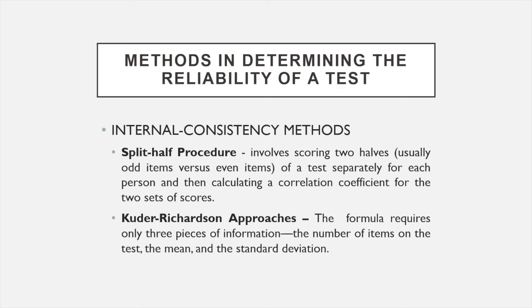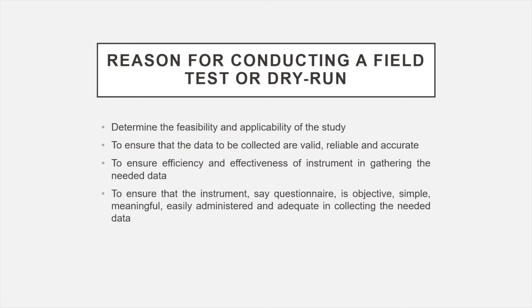So here are some reasons why we should conduct a field test or dry run. First, to determine the feasibility and applicability of the study. Second, to ensure that the data to be collected are valid, reliable, and accurate. Third, to ensure efficiency and effectiveness of the instrument in gathering the data needed. Lastly, to ensure that the instrument, for example the questionnaire, is objective, simple, meaningful, easily administered, and adequate in collecting the needed data.